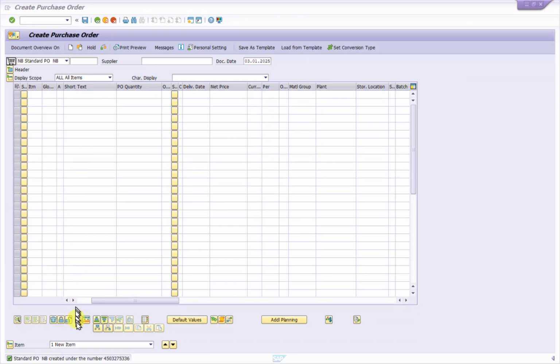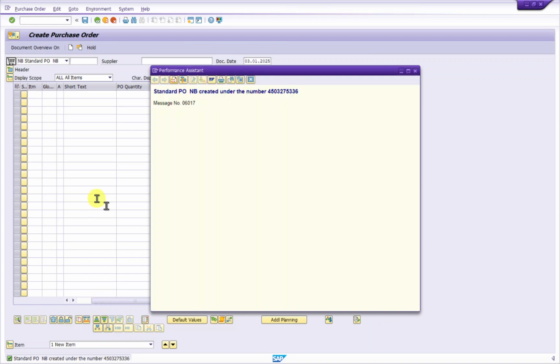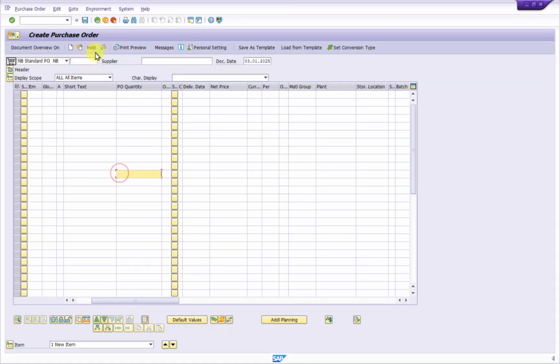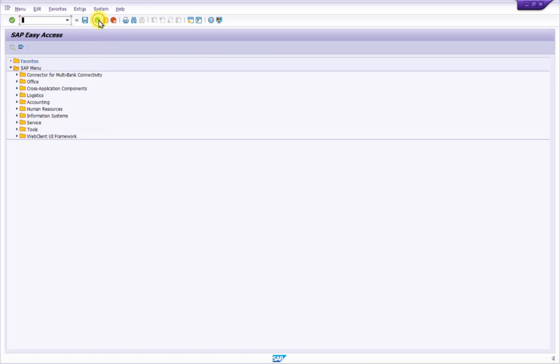Okay, so we have created the purchase order. I will take this purchase order number. Now I will go to the goods receipt screen, that is MIGO.